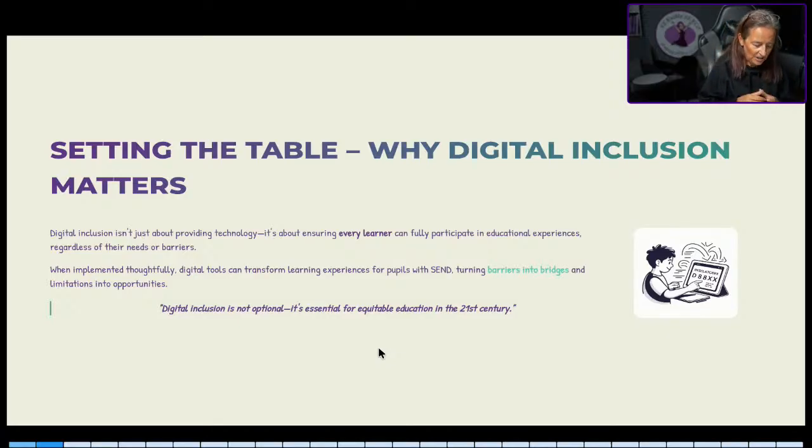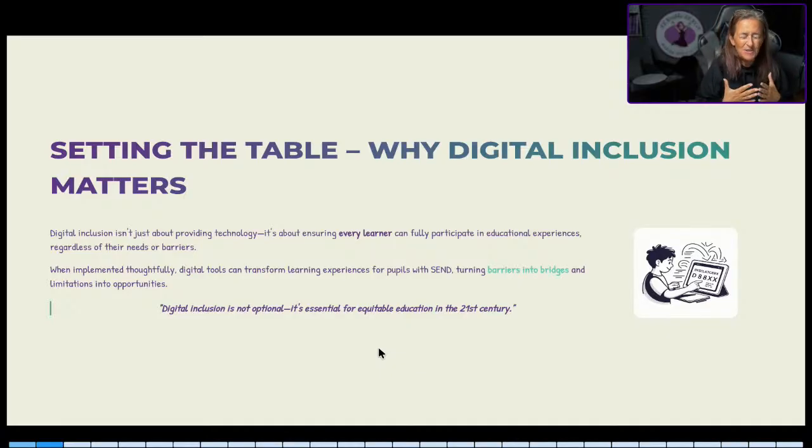And digital inclusion is important for us because we don't have enough humans in schools, otherwise known as teaching assistants, to support us with being that extra human there to give students that reading support or spelling support or whatever else it is they need. That digital inclusion actually allows us to fulfill. And if you can hear that noise, it is the rain splattering down on the roof, hopefully not through the roof. When we use it properly, it really can transform the learning for our students. So we've got a barrier and we turn it into a bridge.